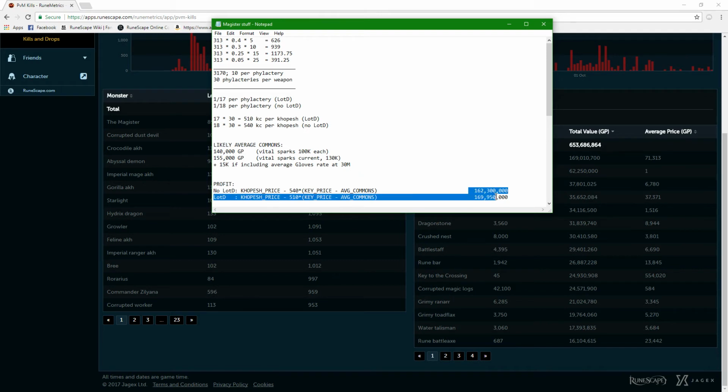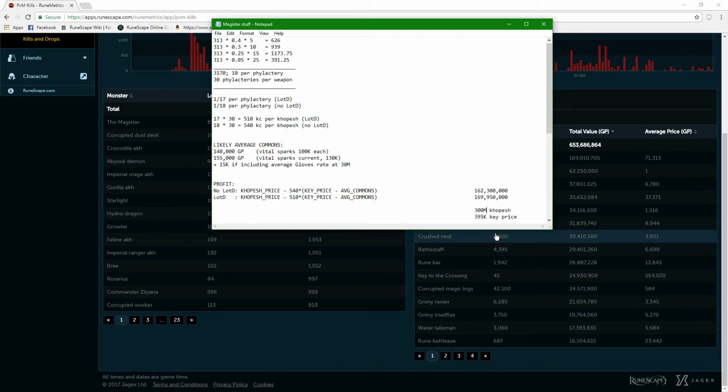Now, these numbers assume that a Kopesh is 300 mil, your key price is 395k, and that your likely average commons are 140k. So, without Luck of the Dwarves, you'd make a profit of 162 mil, and with Luck of the Dwarves, you'd make a profit of 170 mil. So that's a 7 to 8 mil discrepancy. That's why Luck of the Dwarves is very relevant.